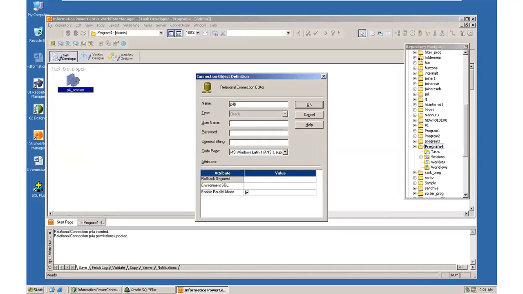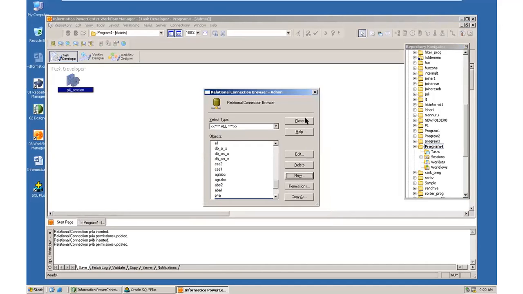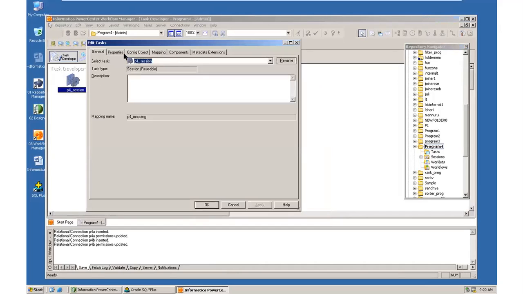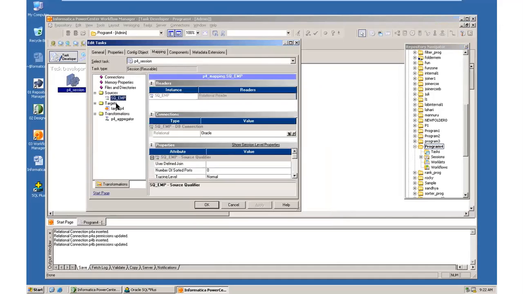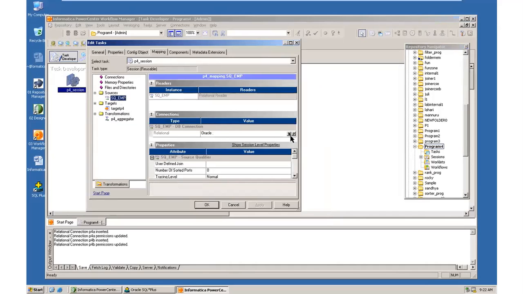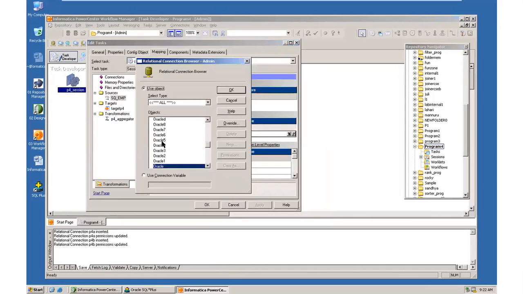Then another one for the target: P4B for the target table object, with username Scott, password tiger, and Oracle as the connect string. Then okay. That means two objects: one for the source table, the other for the target table. Click on this session, go to mapping, then source, target, and transformation. Click on source and connect to the source. For example, P4A is an object. I am connecting to the source table P4A.